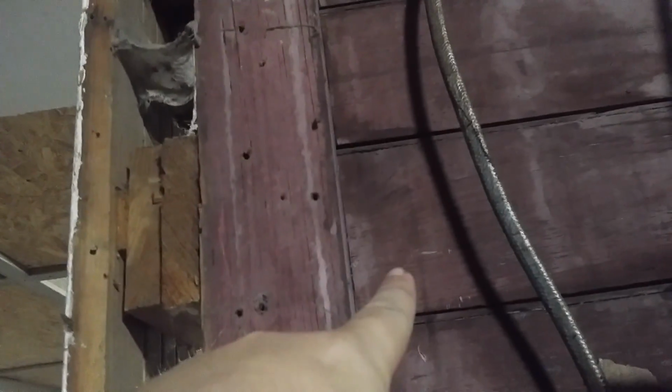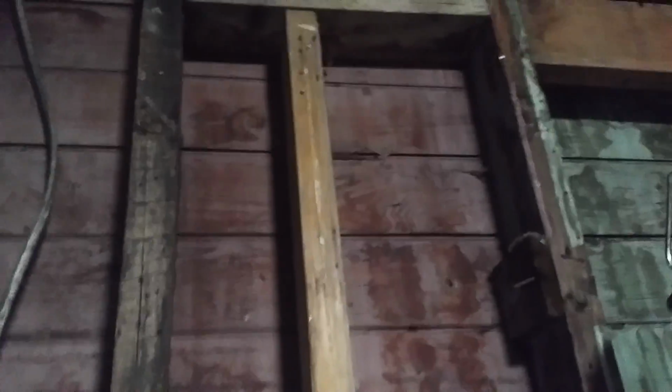Now, on this wall, this is an original beam, or at least mostly original. I know that because of the painting, because this is painted the same purple as the wall. But then you'll find other boards, which are not. Obviously, that's a newer one. And if you come over to this one, which I will try to show here, you can actually see where this was where the wall was. This was interior room, painted purple, the same as that. This was interior room green, same as that.